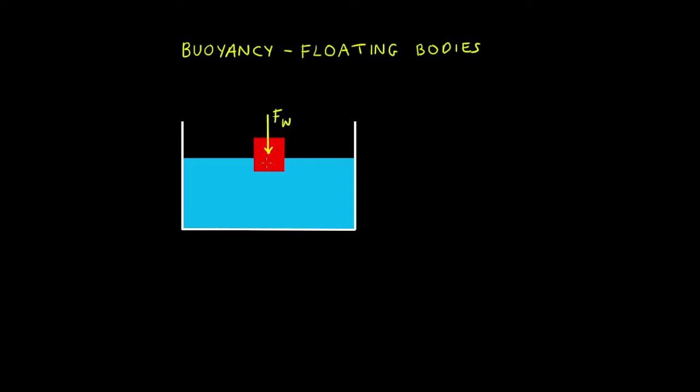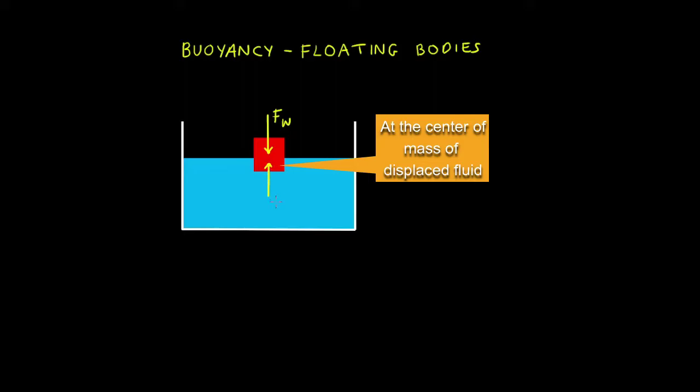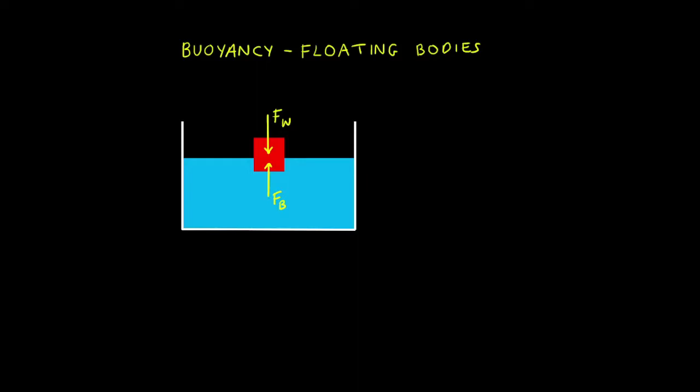And we have a buoyant force, which is also called buoyancy, that acts at the center of the volume of displaced fluid. This is what we call the buoyant force, or FB. Now, in accordance with Archimedes' principle, the magnitude of the buoyant force is equal to the weight of the displaced fluid. You can imagine that when this block is placed in the water, then a volume of fluid is going to get displaced.